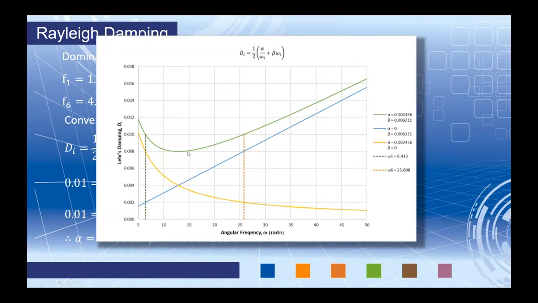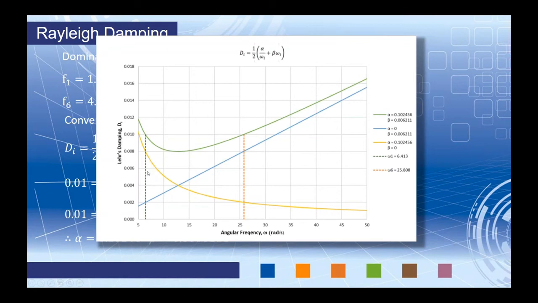Now, the green line here is Rayleigh damping. It's this actual formula plotted out here with my alpha and beta values that I solved for today. Now, the whole point or the nature of Rayleigh damping is to show you that damping is different for each frequency. So that's why we have somewhat of a curve here for our Rayleigh damping. Now, there are several other lines here on this graph.